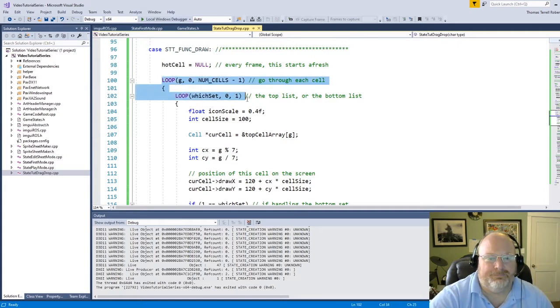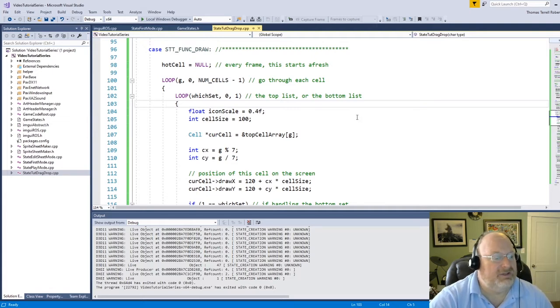This loop and this inner loop is what draws each of the individual cells on the screen. Remember, this is called every frame. So every frame we're redrawing everything from a black screen. That's perfectly normal, especially in a 3D program. And the way I like it. And why? Because, well, we're living in the modern world where that's what normal computers can do.